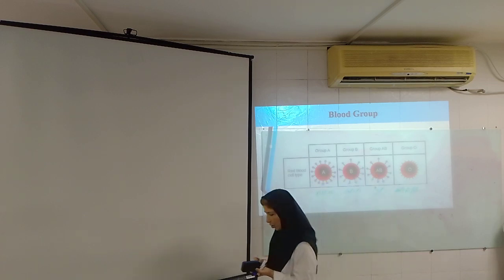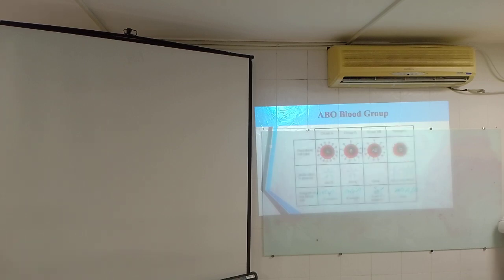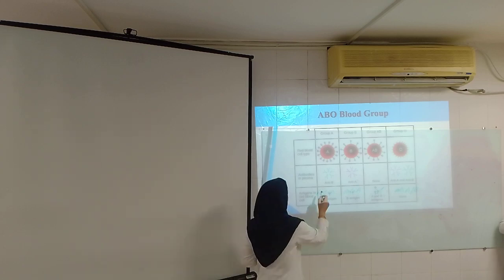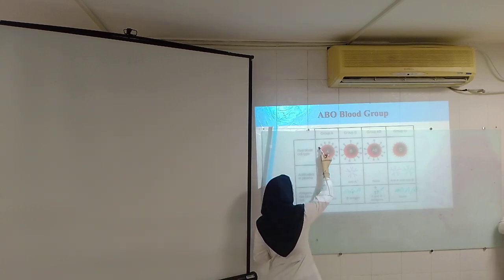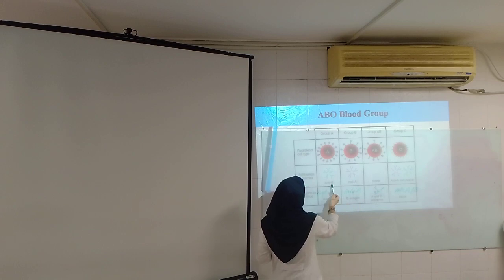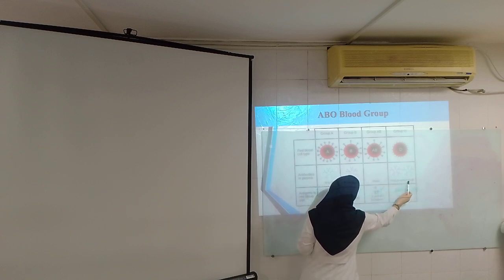Now, it is correct. Can you explain for me why? What's wrong with my first sentence? You refused it. Because when you have the antigen A, if you have anti-A, you have agglutination in your body, and it's dangerous. Naturally, you have the opposite antibody in the plasma: anti-B, anti-A, none of them, and both of them.